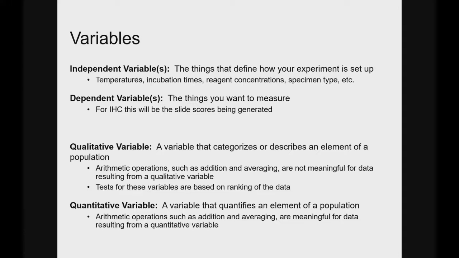In contrast, the dependent variables are the things that we're measuring as a function of our experiment. It's the output. What do we want to get out of this? And obviously for IHC, it's in some way, shape, or form going to be the scores that are generated when those slides are read. So that's in most cases our dependent variable in our world.